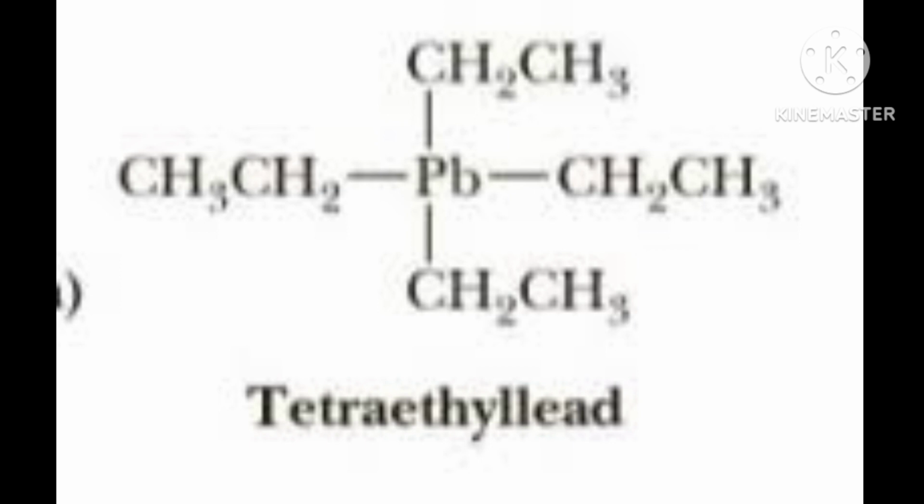Shortcut TEL, also called tel. The first anti-knocking agent is tetraethyl lead, TEL, Pb(C2H5)4. The second example is tetramethyl lead, that is TML. Now in place of the ethyl group, the methyl group, CH3, is there. The third example is mixed methyl ethyl lead, meaning with lead, a methyl group is also attached and an ethyl group is also attached. That's why it is called mixed methyl ethyl lead.